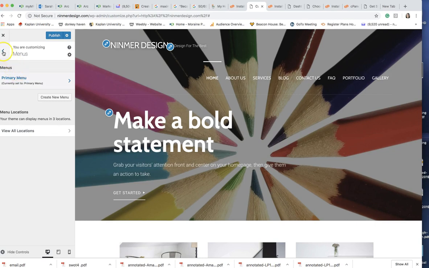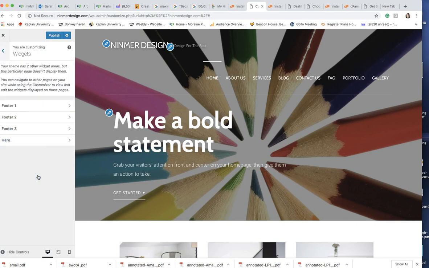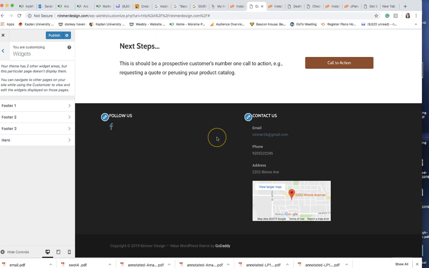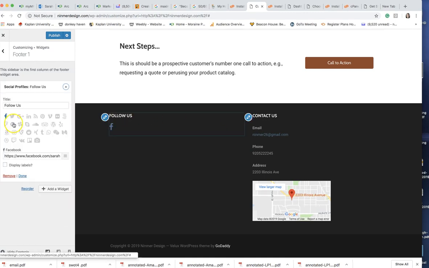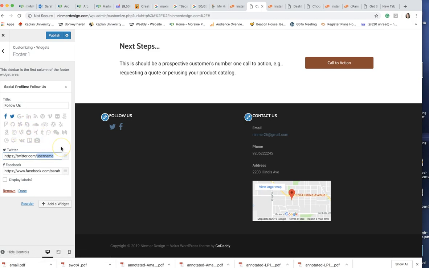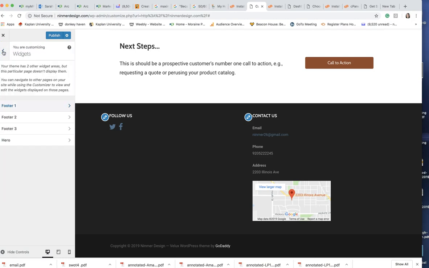What else is there? I'm trying to show you. These are the widgets. We really kind of have that set up because when we did the wizard, it asked us for the email and phone number and things like that. So again, this is more for a business. So if you have a business setup, I wouldn't put your personal information on here, but you can edit that right here. Okay? When you figure it out, you can also edit your socials. So you can add in your Twitter. And it just asks for your username, and then Twitter will be added, and all your different extensions for your social, which will be part of an assessment as well.